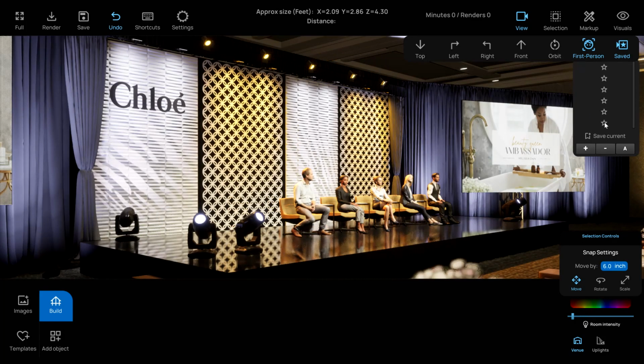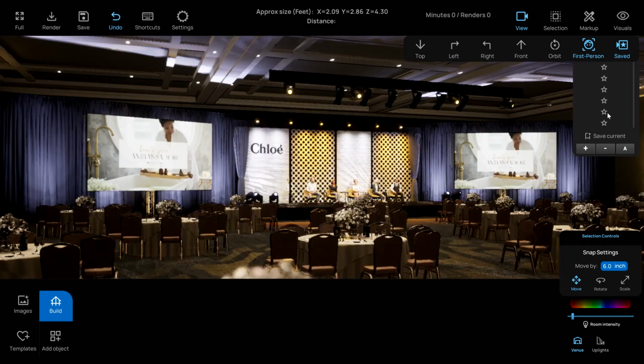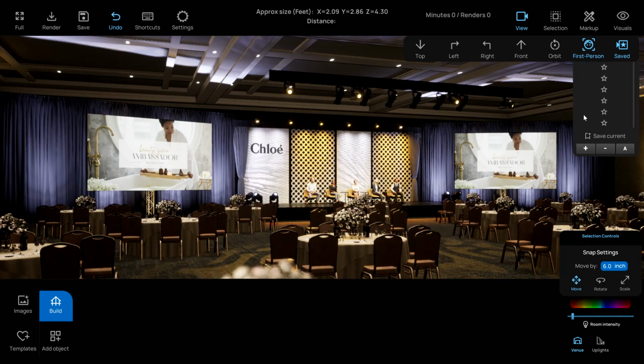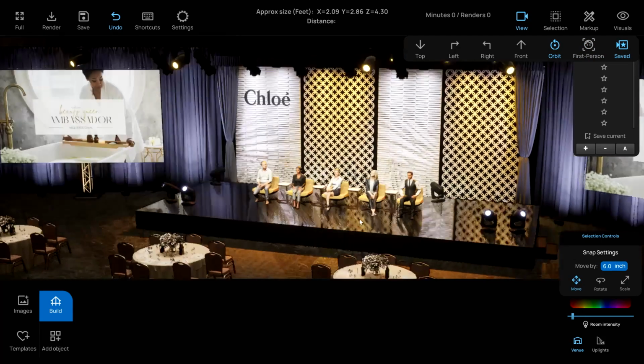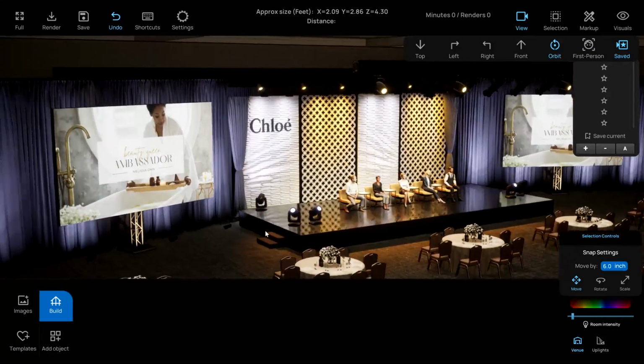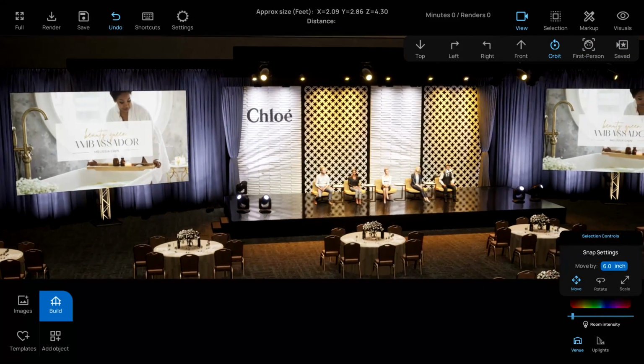So when you're working on your project, you can create these camera views, which will allow you to jump around quicker so that you can see the whole room and go back to maybe the middle of the room and so forth. And then you can always go back to the center by hitting O on your keyboard, and then just start editing again that way. So that's some options for cameras.